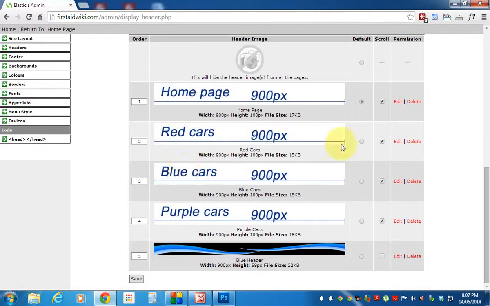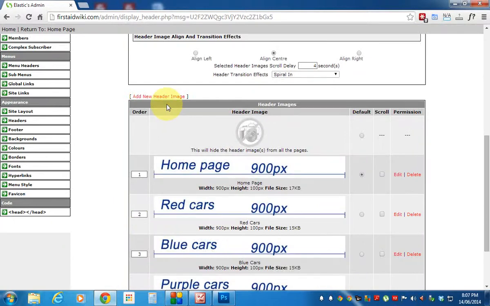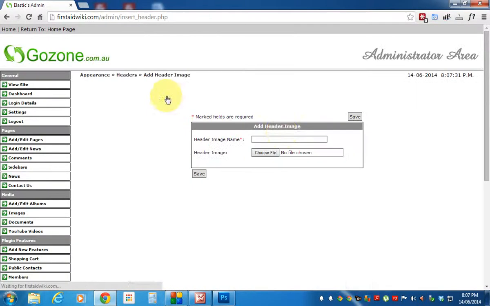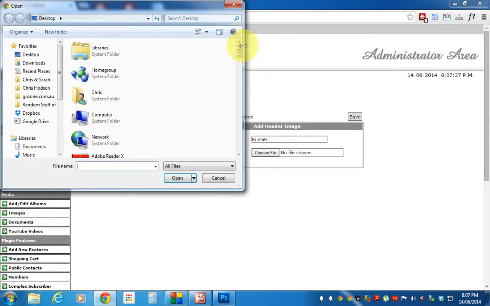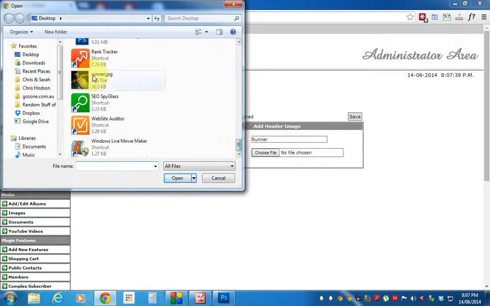So here's our header images. I'm going to turn all of these ones off, scroll and save. And I'm going to add two new header images. I'm going to call this one Runner, and select our Runner.